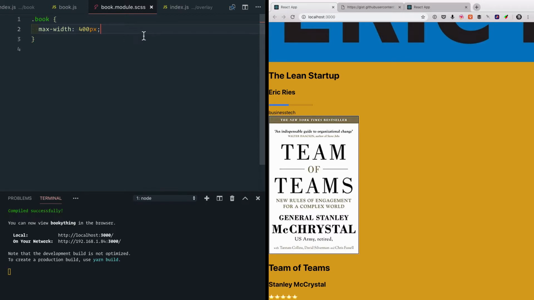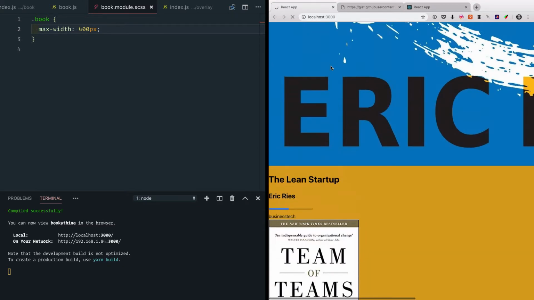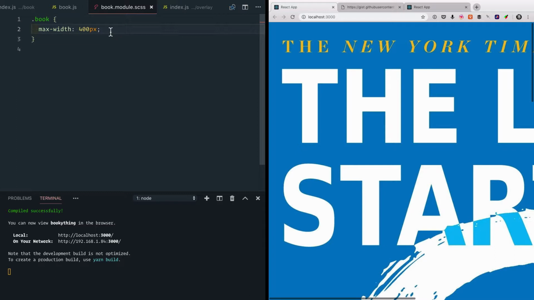It's probably a bit small actually. Just so that we don't have that massive picture getting in the way, basically. Cool. Well, that'll work in a minute when we've actually written some CSS to make it work. So let's have a look at the picture for now.